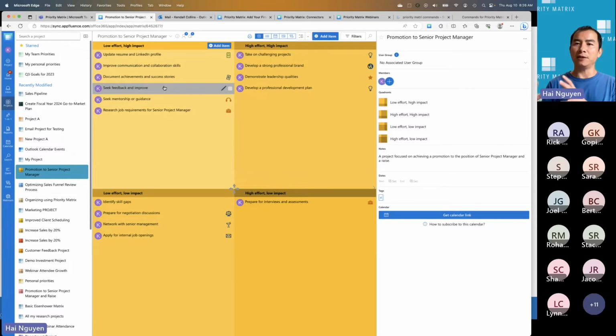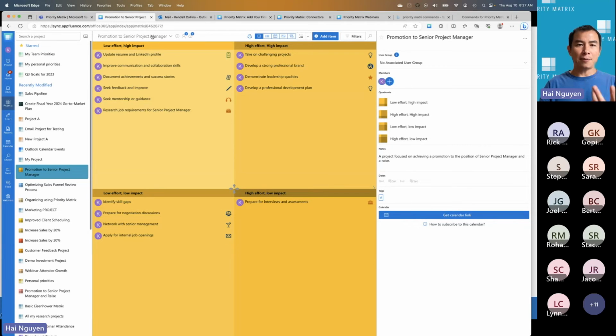And so Priority Matrix takes a very different approach when it comes to goals or other things than just your personal task. So explore this capability, type in some of your goals, and it could be increase sales, it could be improve on marketing or something like that. And everybody's goals is different. And so with that, you can look at here and you can click through each of these and click on the notes section and see what Priority Matrix will tell you. It's always fascinating for me to see the outputs of all of this. It's always different and it's always fascinating because many times it comes up with ideas that I've never thought of. But that's the point of this.